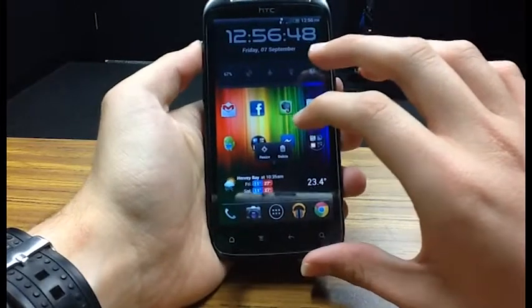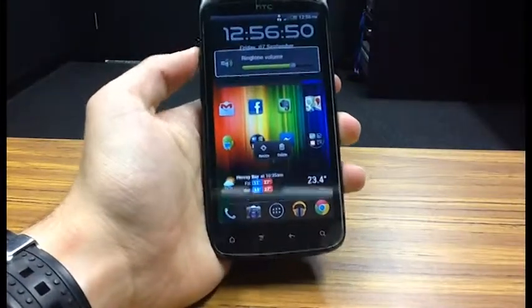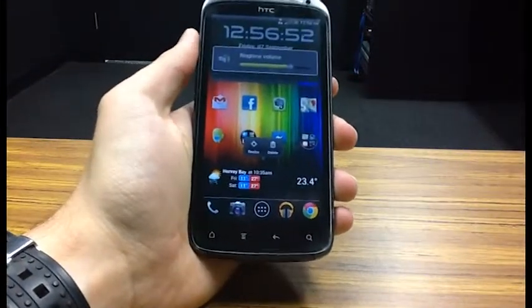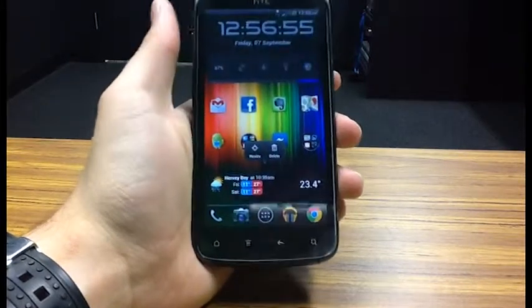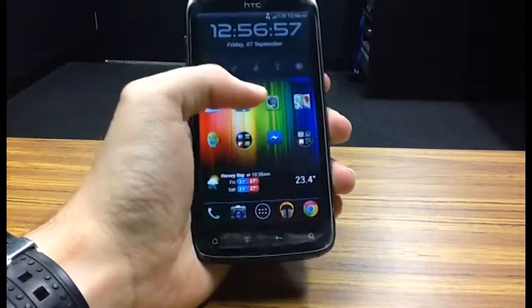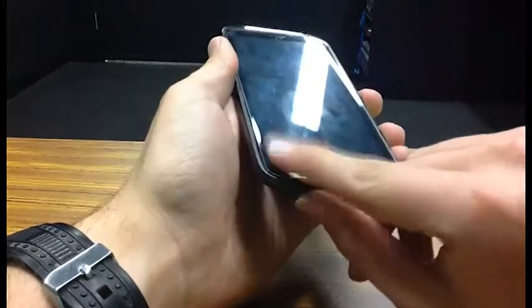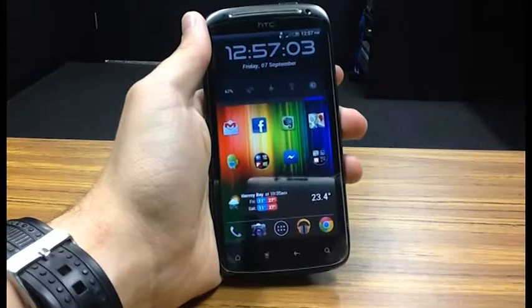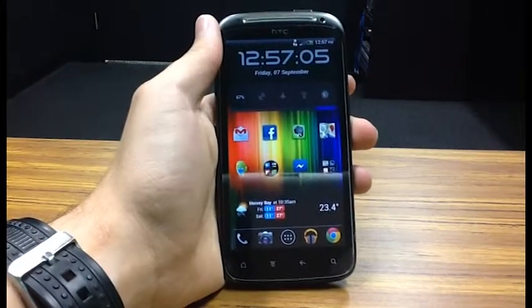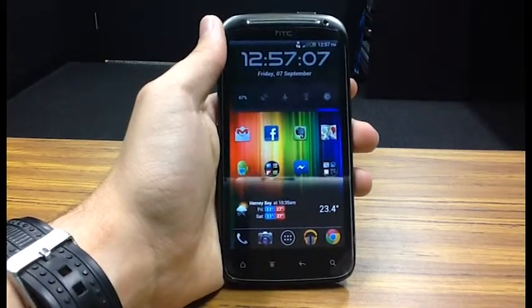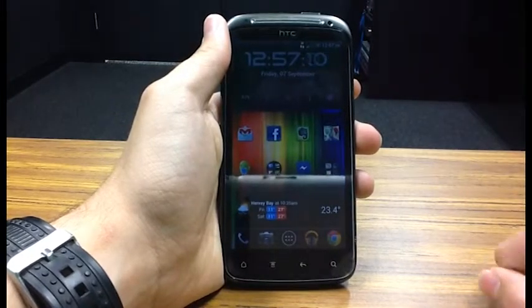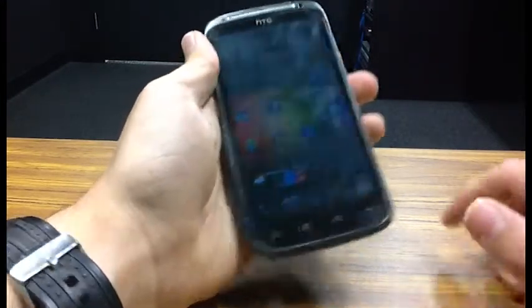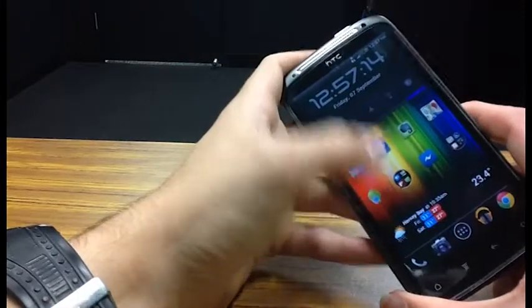Just a few little last minute tips. Again, make sure you just turn off those radios when you're not using them. Make sure you do all that. For a quick little note, if you have 3G, if you turn on Wi-Fi, it'll use a little bit less power, but not that noticeably. If you have 4G, turn that off when you're not using it. Basically all the common sense things.